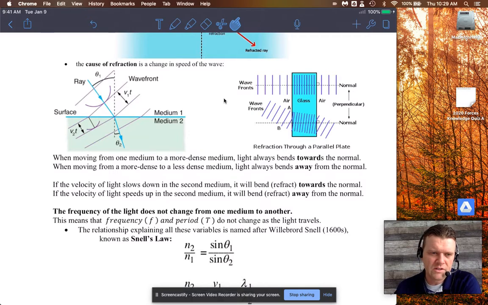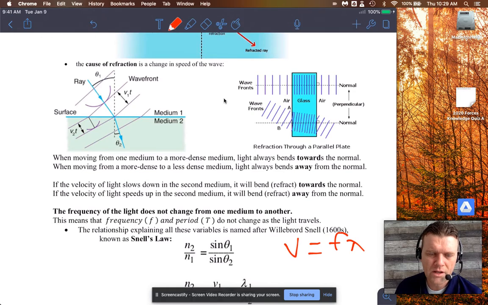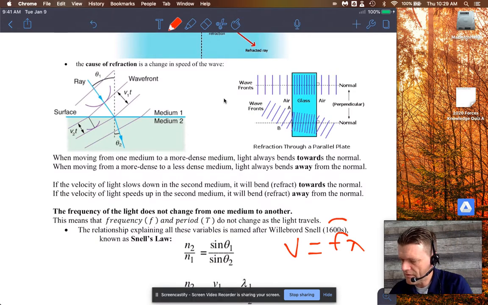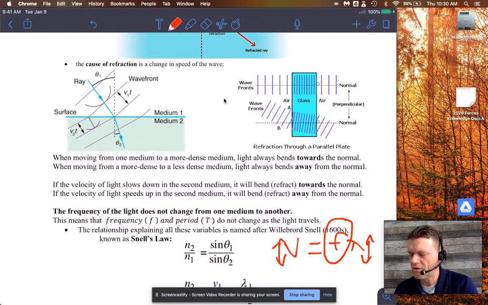So in all of this interaction, if it helps you, we're really dealing with velocity and frequency and wavelength, because we're dealing with waves. And the point, hopefully it starts making sense here, is that the frequency does not change. The frequency stays the same when you go from one medium to the next. So mathematically, what that means is if the velocity goes down, then the wavelength has to go down, or vice versa, that they're proportional to each other. The wavelength can change if the velocity changes, but the frequency doesn't.